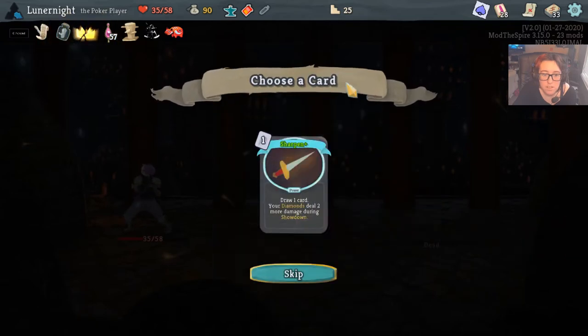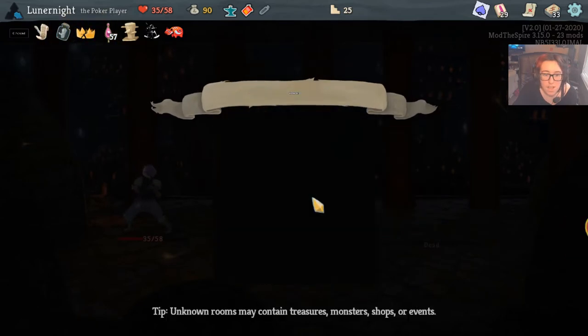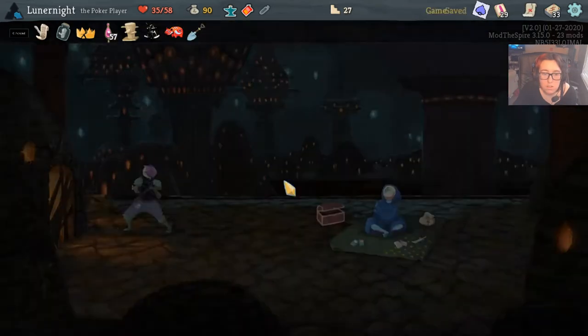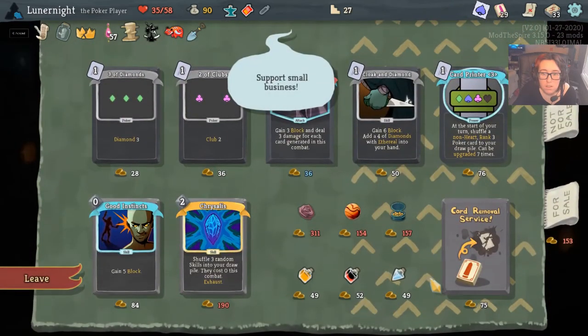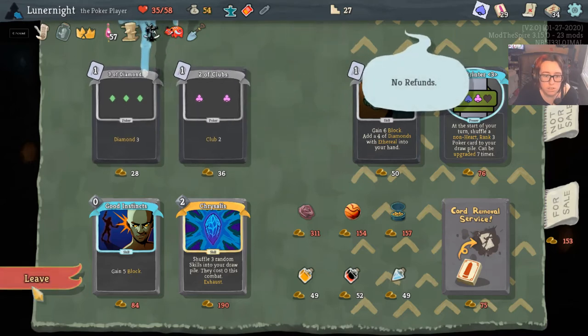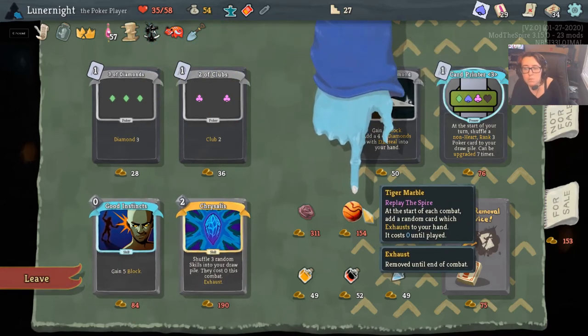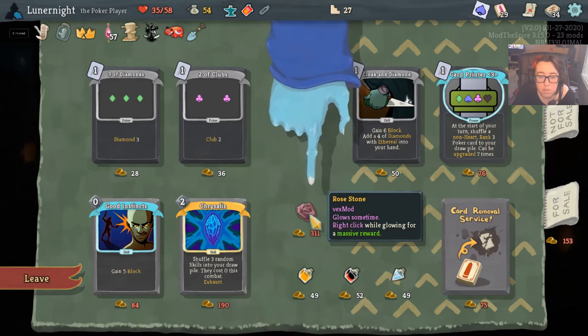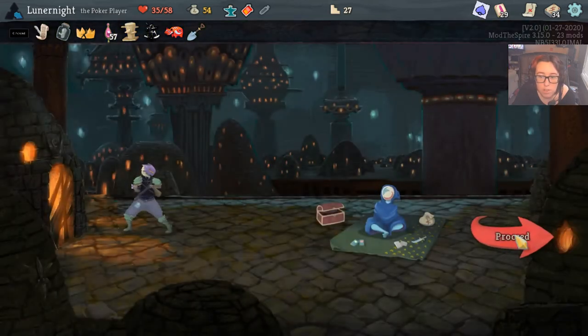Alright. 4 of hearts, yes. Kind of silly, but I'll take it. Shovel? Yes. Hello, shopman. Add a 4 of diamonds with ethereal into your hand. Gain 3 block. Then deal 3 damage for each card generated this combat. Okay. Tiger marble. The start of each combat, a random card which exhausts into your hand. Orange pellets and rose stone. Glow sometimes. Right click while glowing for a massive reward. Interesting. Too bad I do not have the money for that.